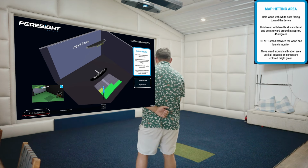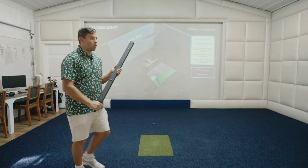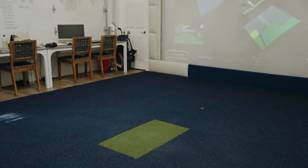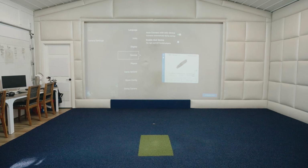And the whole time, I keep forgetting this, you want to point at, actually I'm gonna redo this. So one of the key points they talk about here, you want the point of your club pointing at your black marker, and I forgot to do that, so I wanna make sure we're doing it right. So we're gonna exit calibration, and we're gonna try this one more time.